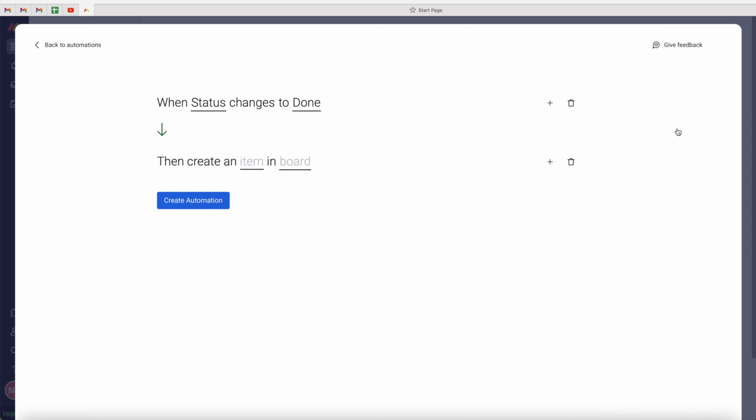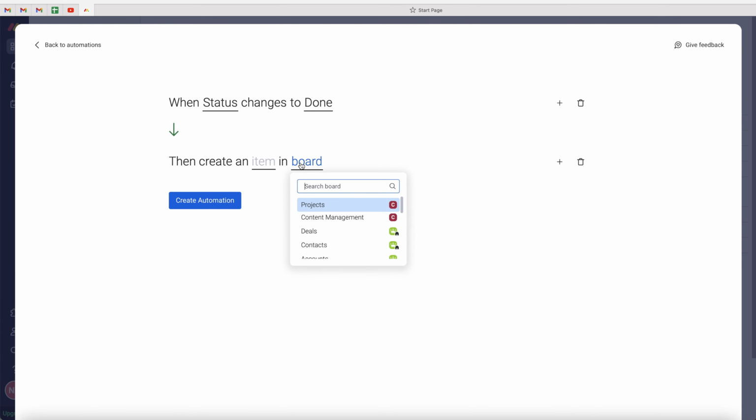So go ahead and press create item. And then we want to go ahead and select the board first. We have to select the board. So I'm going to scroll through and find the onboarding in the demo workspace. As you can see, this is showing all of my different workspaces and all of the boards in the different workspaces. I just want to go to the onboarding board.